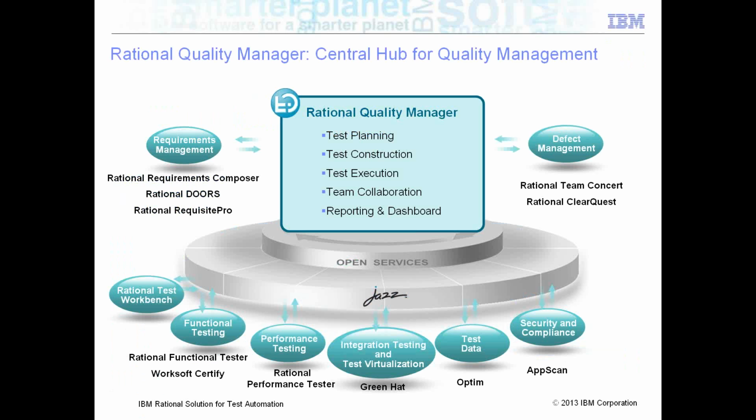If you look at the overall Rational quality management solution, the slide you're seeing is basically the solution we have around quality management. You can consider this as our ALM portfolio. In the ALM, application lifecycle management, we have the requirement management tool that interacts with Quality Manager. That is our test management tool. And we have the defect tracking as well as version control system that is provided by Rational Team Concert.